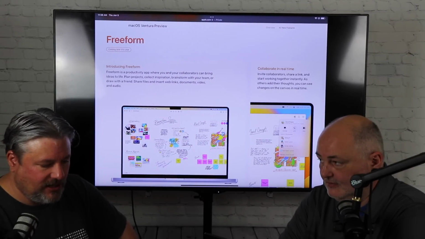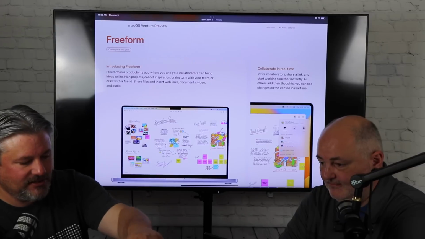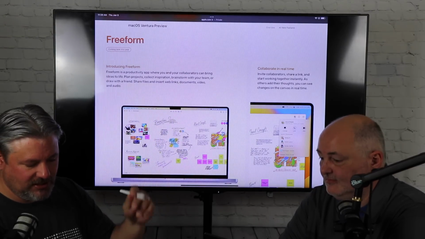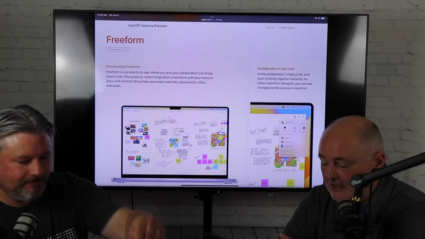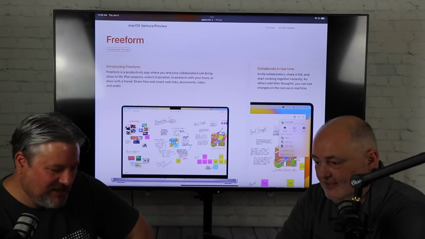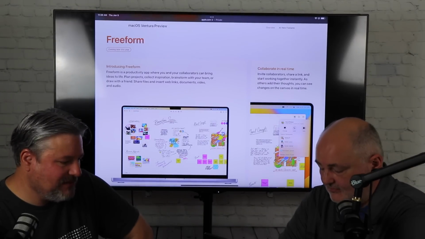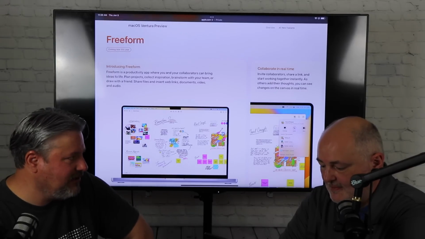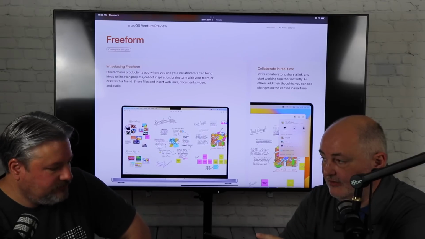Now, granted, I like Freeform much better coming on my iPad, because I like one of these. Yep, Apple Pencil makes it a lot better to draw, even though a lot of people would say you can't read my handwriting anyway. Yeah, I'm a doctor by trade, but never mind. Exactly. No, just the handwriting portion. Freeform's going to be cool. I think this is an iPadOS type of thing. Yep. Neat to see on the Mac, too, because there's no reason not to do, again, same ecosystem. I'm curious, will it do Handoff?